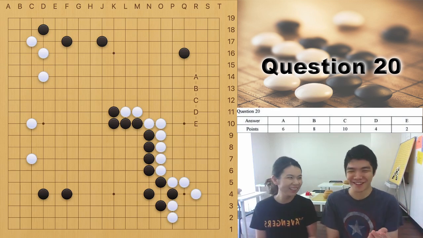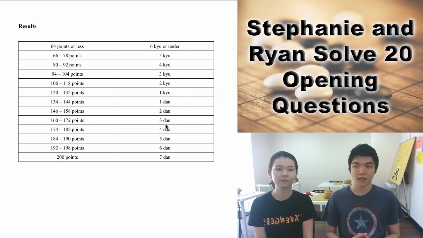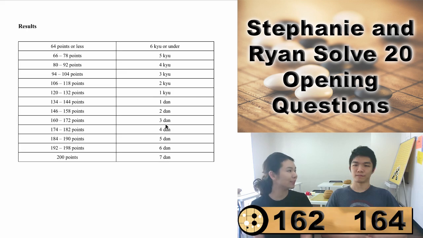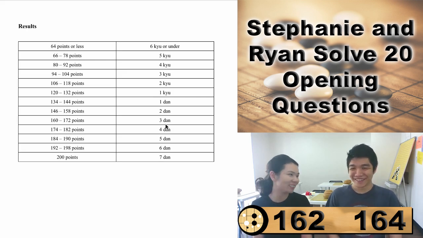Okay, let's tally up the points. Here we go. On screen, you see the breakdown of the results. This is provided in the book. And so what did we get? I got 162, and you got 164, like 2 points better than me. The last question, so I managed to inch out a victory there. Finally, I won once. So it really puts us at 1-1, right?